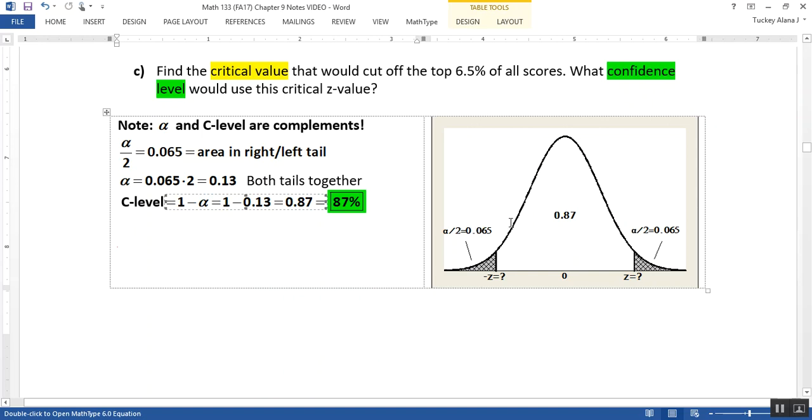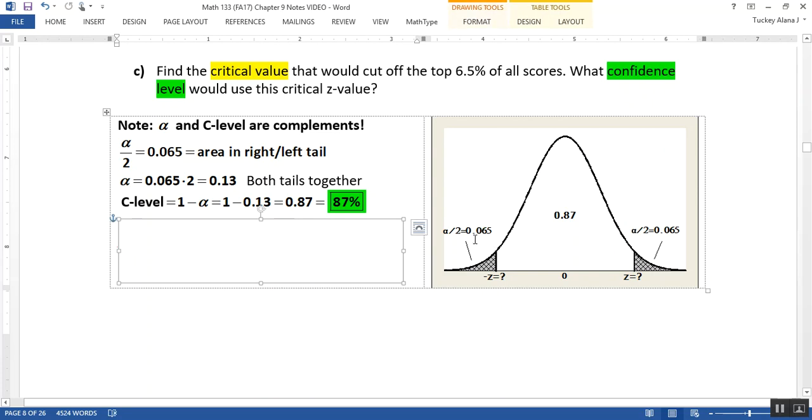Now if you do this right, there's a couple of things. The left tail and the right tail should be symmetric, so it should be the same number, same area on both sides, and they both should be labeled. And then you should label your interior as 0.87. That's your confidence level. I can't stress enough, you absolutely must label and shade these graphs appropriately. You have to put your Z's down in an appropriate spot. You have to label and shade everything. Areas get labeled above, Z-scores and the mean of 0 get labeled down below. It has to look like this. You cannot skimp on that.